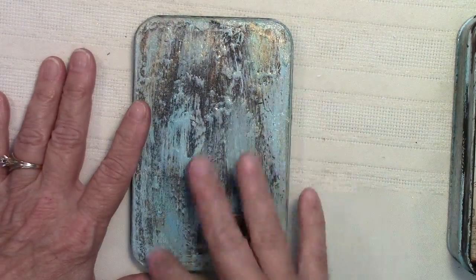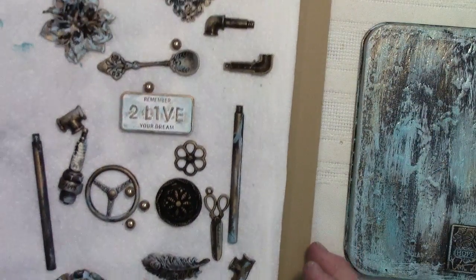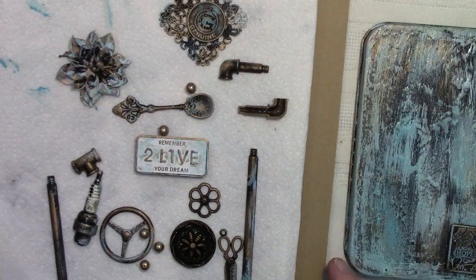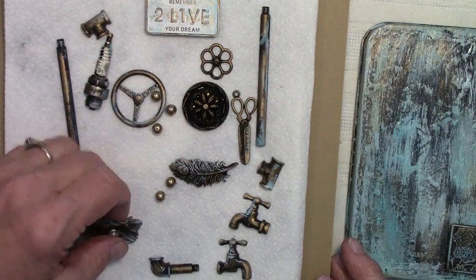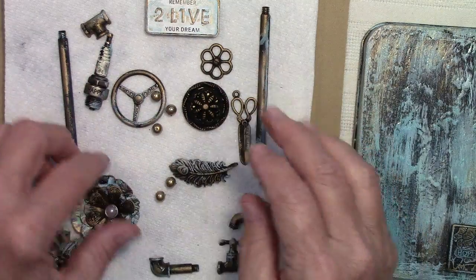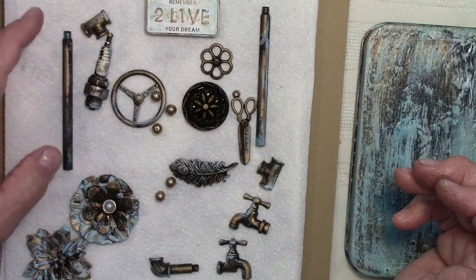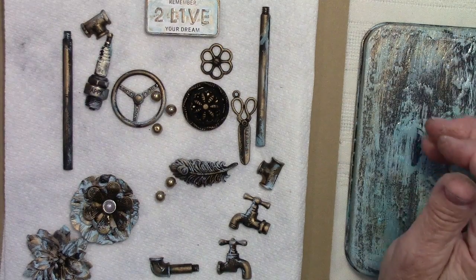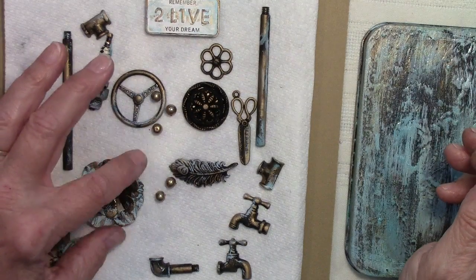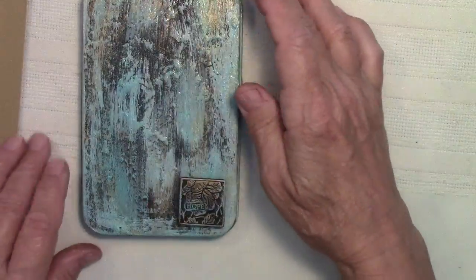I've painted up to decorate the front of this, and let me show you what I'm going to be pulling from over here. I just took a bunch of metal objects that I wanted to use, some actual paper flowers. This one has a metal flower that I'm going to layer right in on top of it. And so I took the same paints that I used on this, covered everything in black, and then went over it again with a little bit of the blue and a little bit of the turquoise, and then a little bit of the rub and buff. It's going to really help set those off when we are decorating.